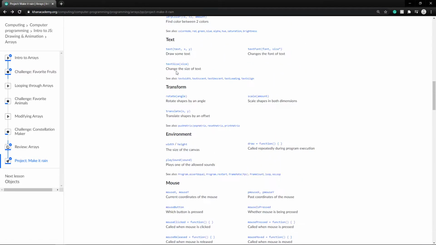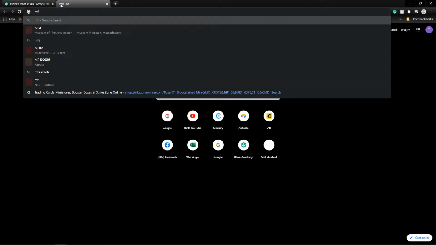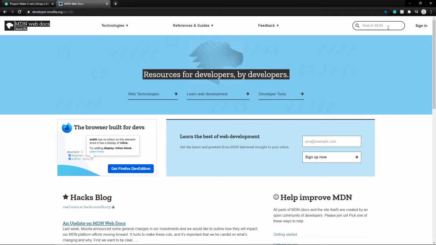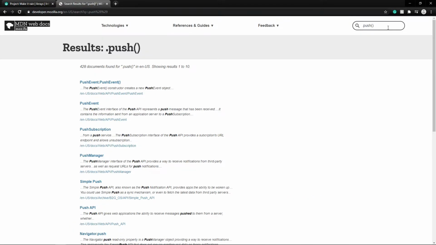Oh, they don't have push here. Okay, well, let's just do mdn push. This is a method that you call on arrays.